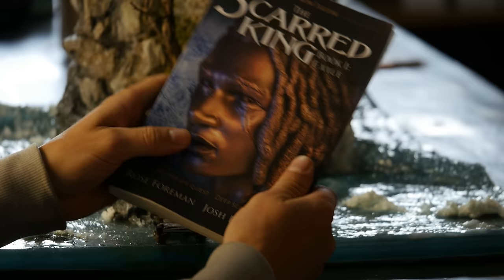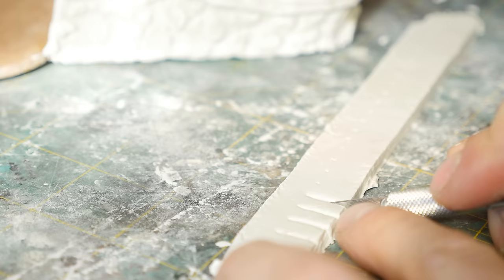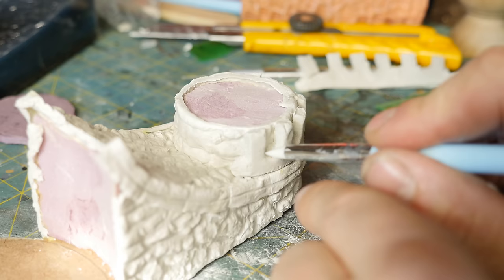So getting back to our build. Again, what I was using is the DAS air dried clay. I don't know if I actually mentioned it at the start, but I'm just using these little finger tools to blend it all together. And for the pieces individually, all I'm doing is cutting them out, shaping them, applying some PVA glue on the back, and then gluing them into place. And then using my little finger tools afterwards, that's the best way to describe them.